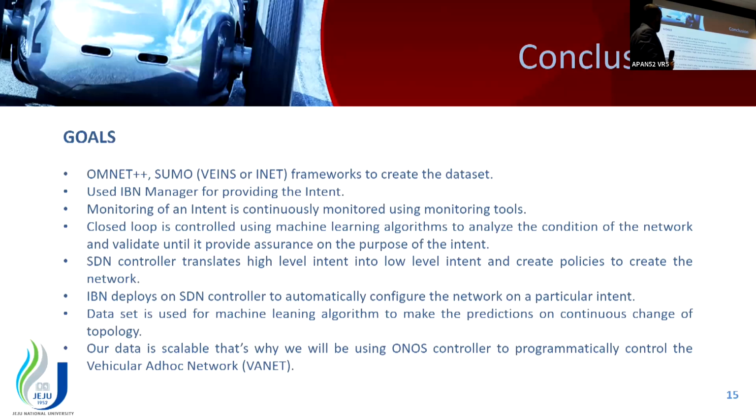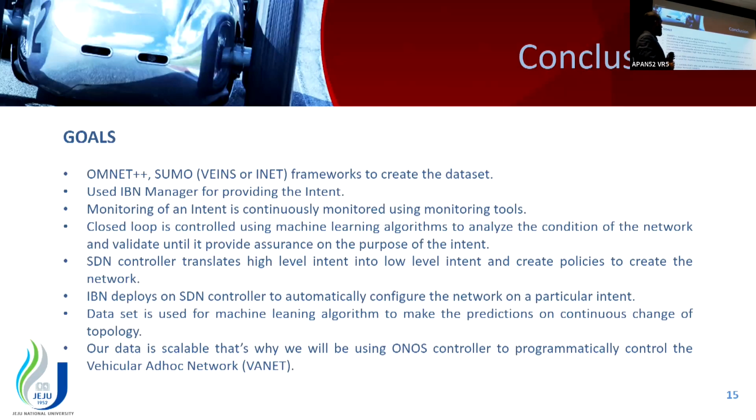And when we talk about the IBN, we talk about closed loops, and the machine learning algorithms need to analyze the condition of the network and validate until it provides assurance on the purpose of the intent. Then we control. We use the SDN controller to translate high-level intent, and IBN then deploys on the SDN controller to automatically configure the network on a particular intent.